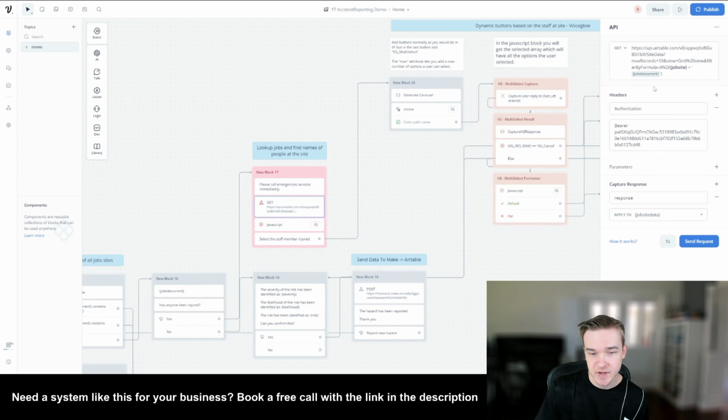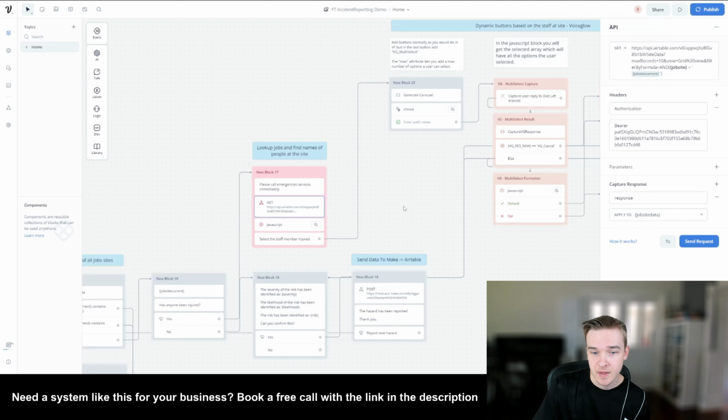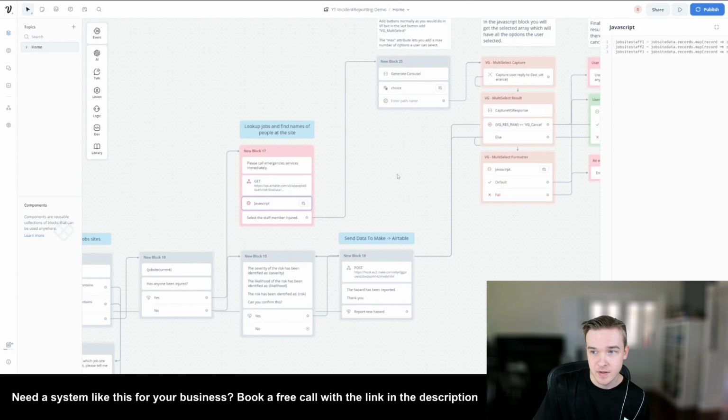We're going to pull that job site exact data. So if it identified 216 Oak Street, it's going to be pulling back these 3 people into Voiceflow. And so from here, it's going to record job site staff 1, staff 2, staff 3 as variables.